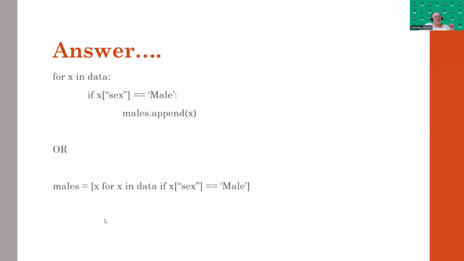Okay. So now I've broken off all of the male values. I can do the next thing. I need to know who's rich. Why? I don't know. So instead of looking through all of the data, let's put on our thinking caps and just look at the males, because I just want rich males. So I can say my rich male list is going to be a subset of the male list where my income says that they make greater than 50K. So X for X in males, if X income is equal to the string greater than 50K. Okay. So that way I don't go through the 32,000 records. I go through however many were male.